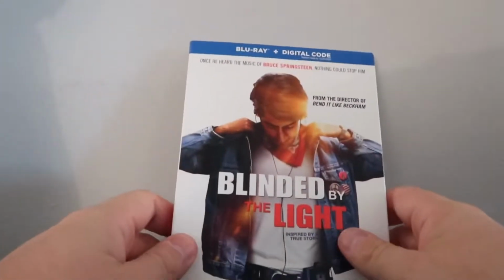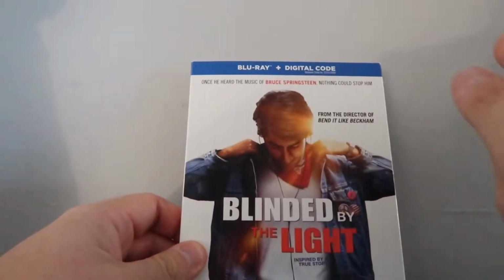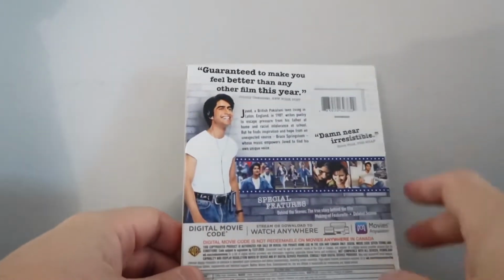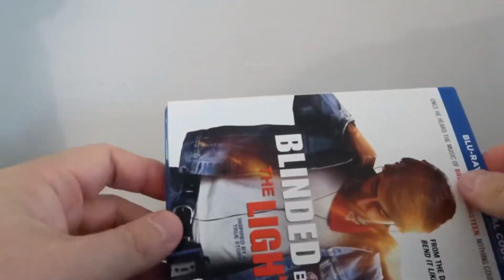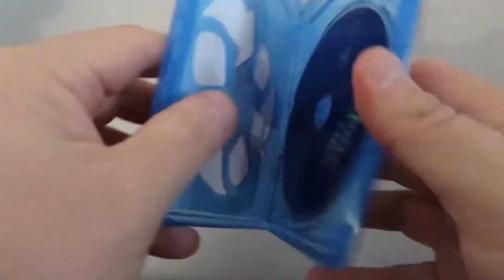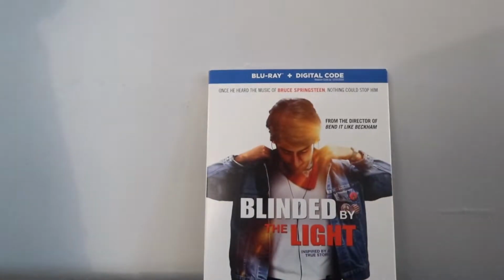Okay, Blinded by the Light here in nice slipcover edition. Very basic artwork. You've got the little blurb from the director of Bend It Like Beckham, and a really nice overall cover that's very representative of the movie as a whole. There's nice cover art on the back, and all our information is here. Interior-wise, it's just our basic same cover, and there's the spine in case you're interested. Very basic, no interior artwork or anything to speak of, so just standard fare for the Blu-ray edition. So, all right, let's talk about the picture quality and the audio.